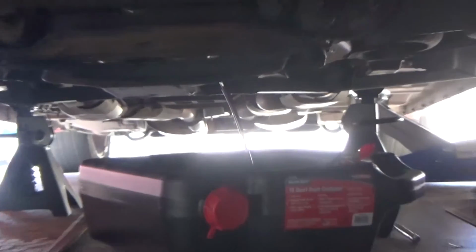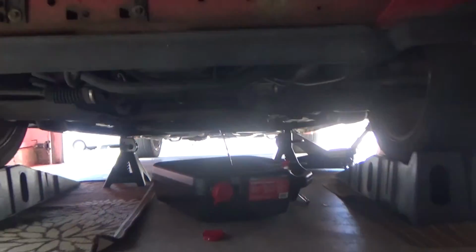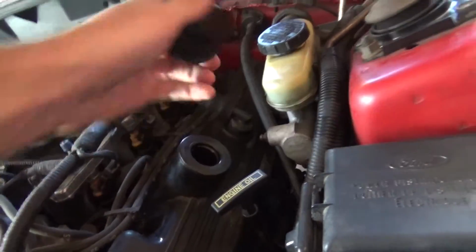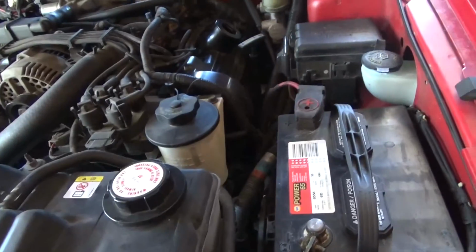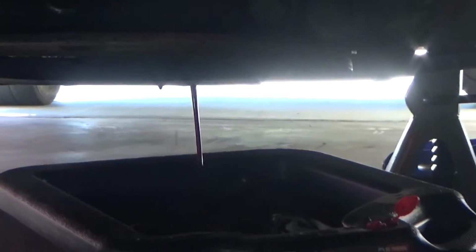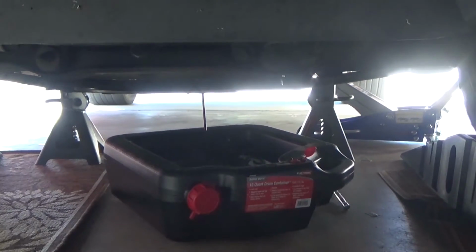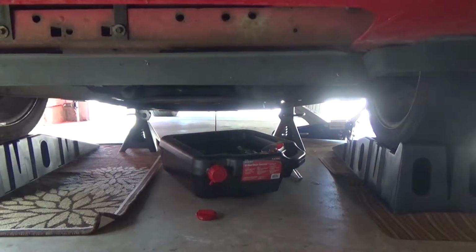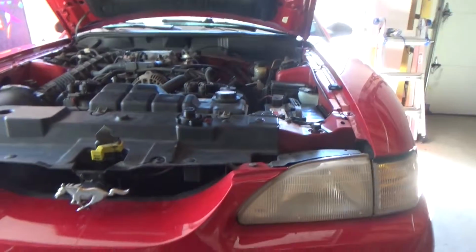Alright guys, so our oil is just sitting there draining. It's going to take a while. And one thing you're going to want to do is go up here and take your cap off, because that's going to help allow more oil to pour out. And you can see a nice amount is pouring out now. Just let it wait. It's going to take probably about 5 to 10 minutes for it all to come out. Just a little waiting game.